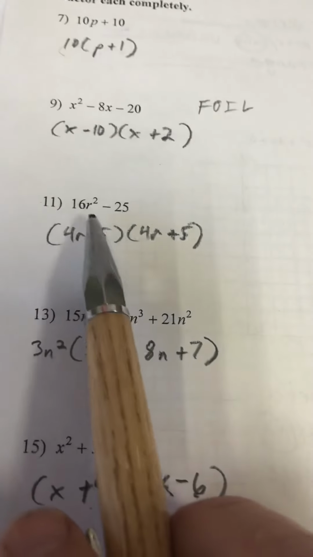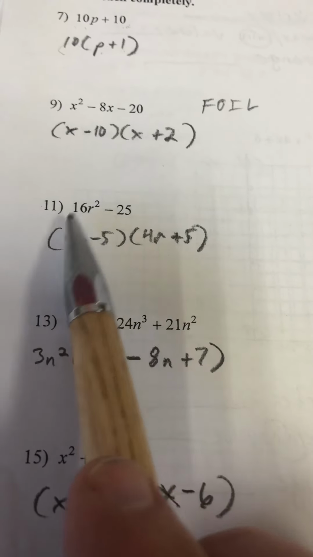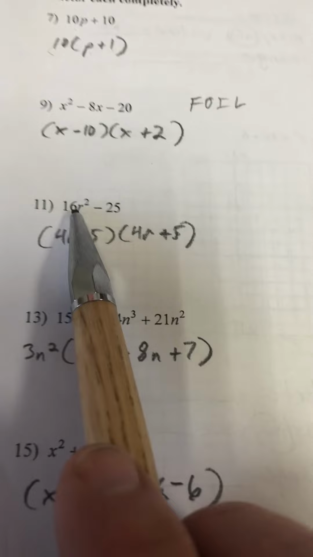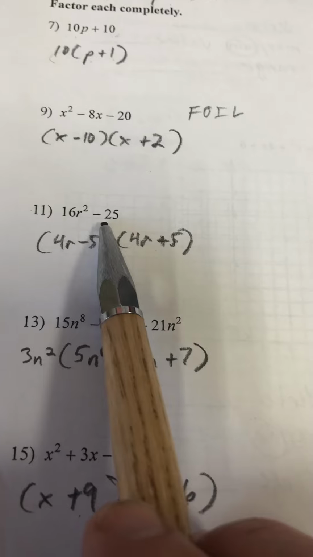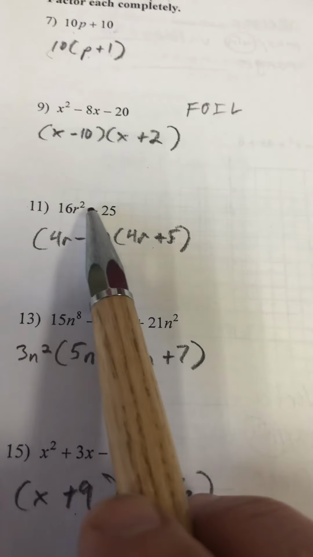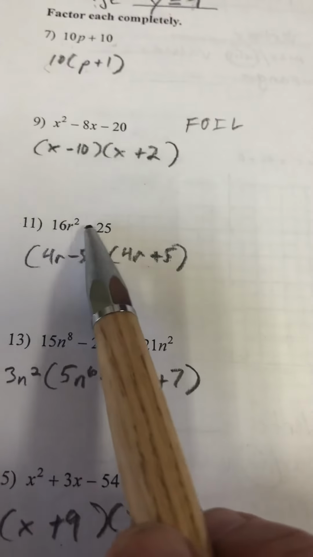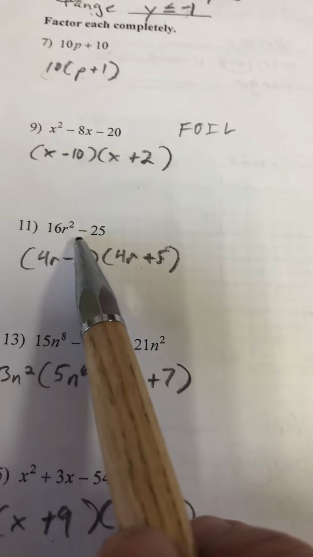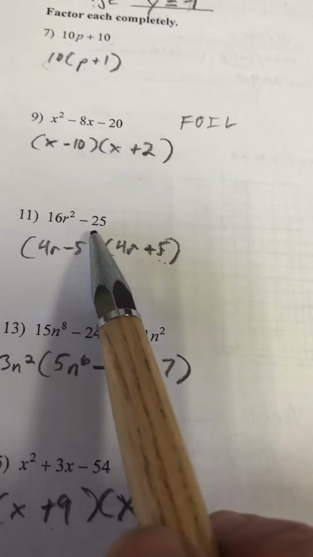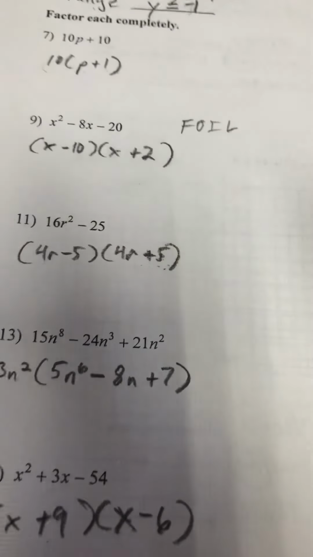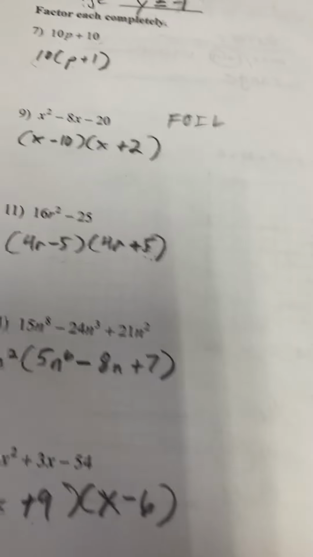I'm going to figure out what I can multiply together to get 16r squared. I get 4r and 4r. What can I multiply together to get -25, but when I add them together I get nothing, because notice I don't have anything like a plain old r here, unlike the x in the last one. I have nothing, so it's got to equal 0. Well, that would be 5 times 5. So -5 times +5 gives me -25, but -5 plus 5 gives me 0, so I have nothing in here. So that would be 0, with the 4r's when I do FOIL backwards.